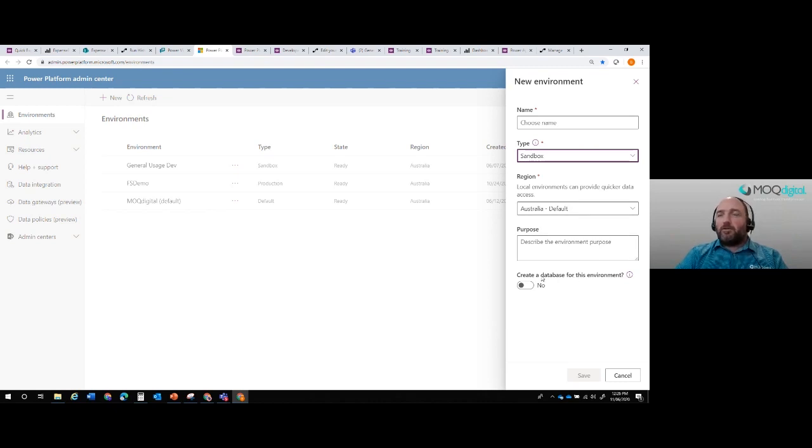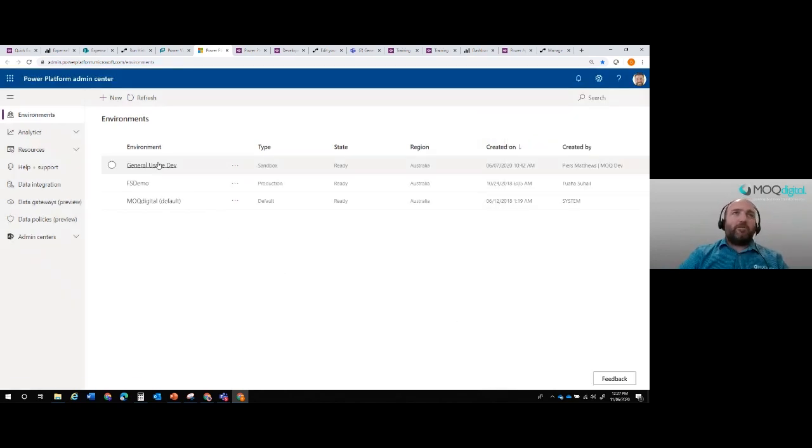Now, this button over here is really important. This is create a database for this environment or not. So as I explained, we have this thing called Common Data Service. That's what that means. If you choose to have Common Data Service, it will create a database for that environment, and you get one and only one database per environment. So this is where all those applications, the Dynamics applications, your Canvas applications, Dynamics Finance Operations, where they will then all interact around that single data store or that common data model. You don't have to have one of those, but it's important to understand you have that option.